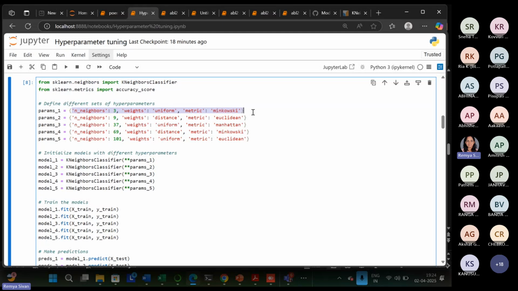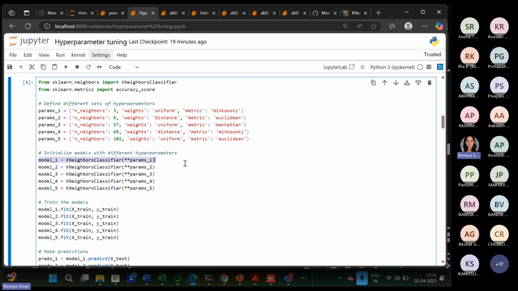For that, I'm doing the manual search. So I have defined different sets of hyperparameters. My first set: 3 neighbors, weight is uniform, and metric is Minkowski. Second set: 9 neighbors, distance as the weight, and Euclidean as the metric. The same way, third, fourth, and fifth. I have designed 5 hyperparameter sets. Then I will be training 5 KNN models.